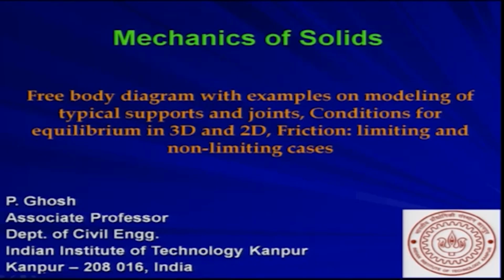Free body diagram with examples on modeling of typical supports and joints, conditions for equilibrium in 3D and 2D, friction, limiting and non-limiting cases. So, these are the things we are discussing right now. Let us talk about the truss. Let us go back to the discussion where we left off in the last lecture.